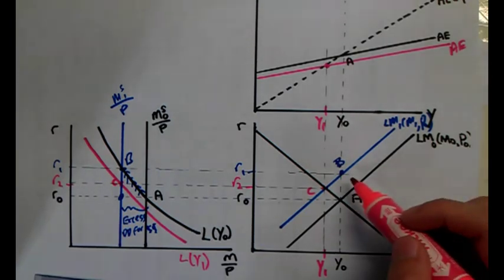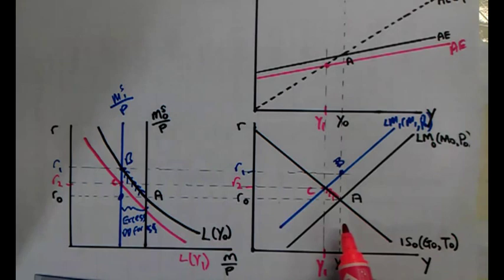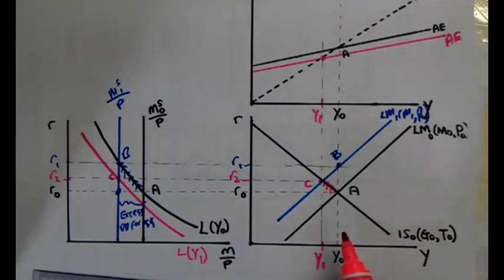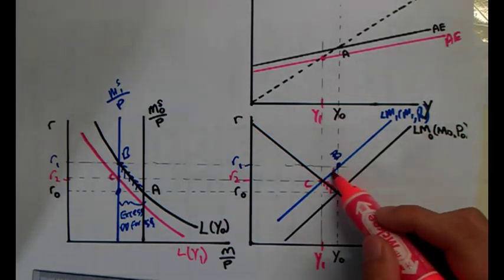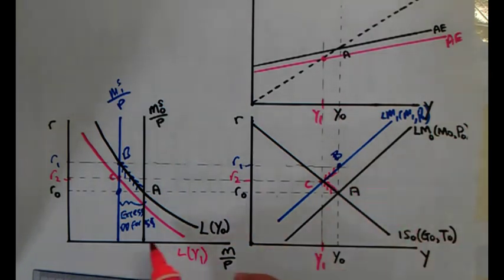So the economy has moved this way, leftwards along the IS curve because of the drop in investment, and that is an endogenous change. That's why it is a movement along the curve. And it has moved downwards along the LM curve because interest rates have changed due to a decrease in the demand for liquid assets. So now that is contractionary monetary policy.